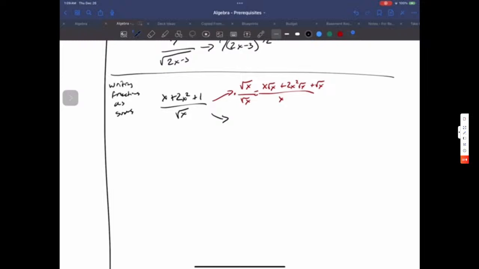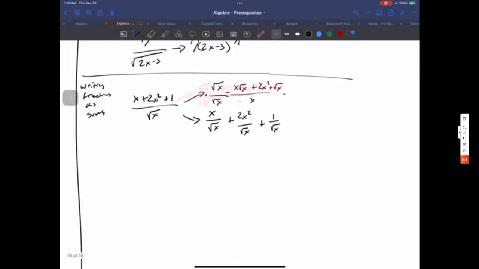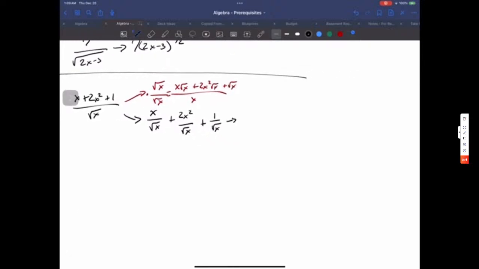Remember that because we have a sum on the top, we can split the fraction into a sum like this, x over the square root of x, plus 2x squared over square root of x plus 1 over the square root of x. But we would not stop there, and this is why I say this. I would do this because it would make more sense to me and be more concise with what I'm looking for. X divided by the square root of x is the square root of x, which we're going to write as x to the 1/2. 2x squared divided by the square root of x is going to be 2, because the coefficient doesn't change, times x squared times x to the negative 1/2.